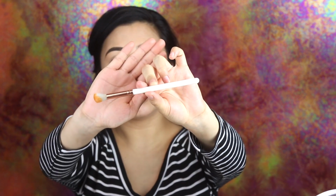So I'm gonna be taking this Essence eye blender brush, and it's just a blending brush. I really like it because it's really big and it's really fluffy, and I think it was like $2.99 at the store, if I'm not wrong, at Ulta. So if you guys get a chance to get your hands on this brush, I recommend it. It's really good. I really love it. And we're just gonna use this as a transition.